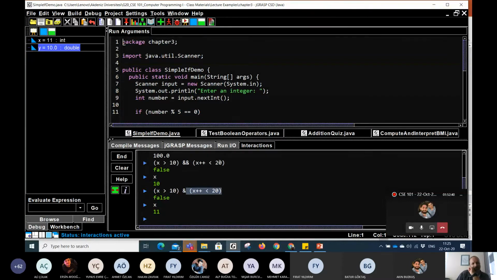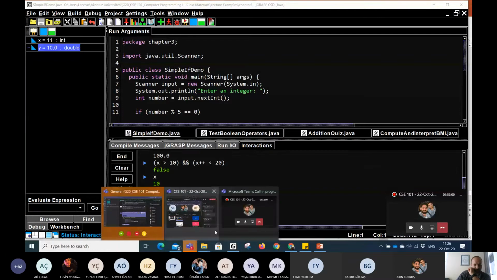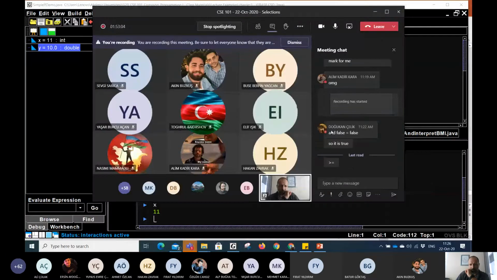They can be useful in some interesting situations like this, especially, as we get into it later, if there's a method call on this side and a method call on this side, and we want them both to be executed no matter what, then we can use the single ampersand to do that. Okay. Is there a question? Okay, you're still good.